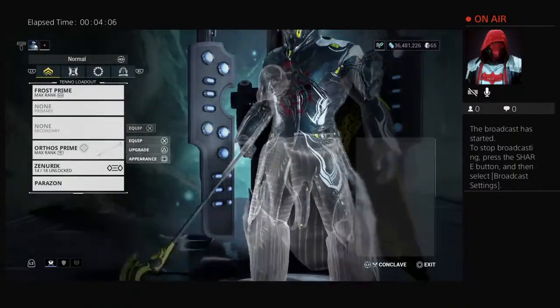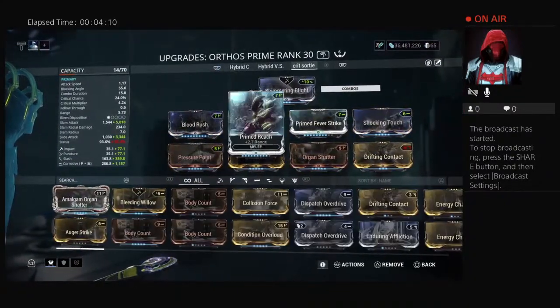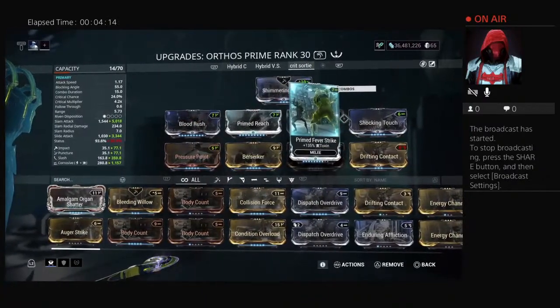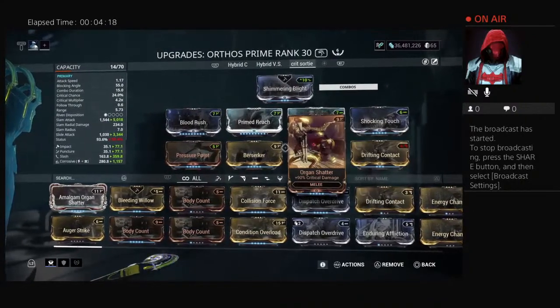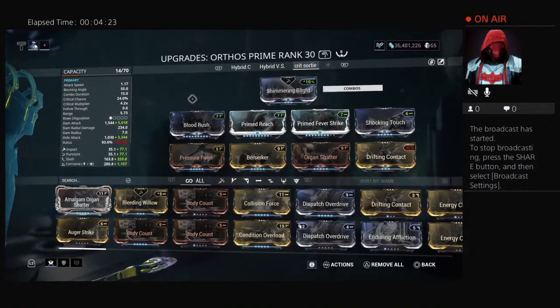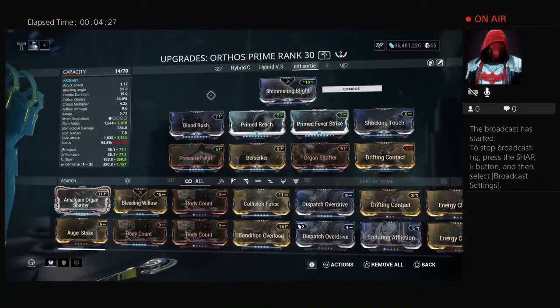Next, we're going to just check out the basic crit build, which is Blood Rush, Prime Breach, Fever Strike, Shocking Touch, Drifting Contact, Organ Shatter, Berserker, and Pressure Point. Just that build right there. This is the perfect build. It's beautiful.